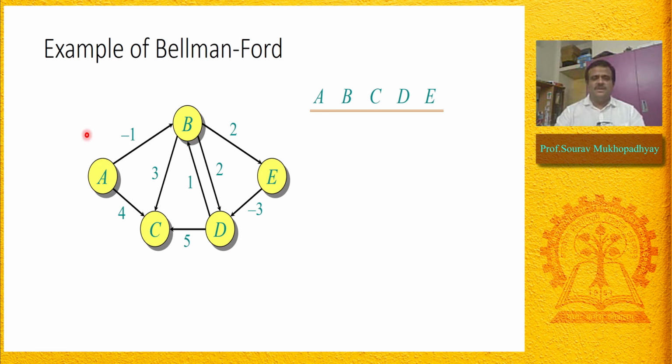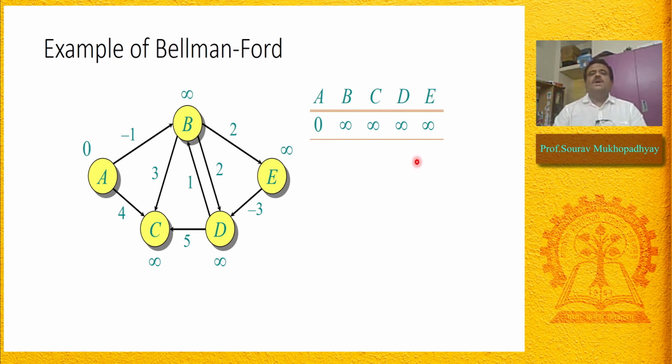Suppose this is the given graph, and we need to run the Bellman-Ford algorithm on this graph. Here we are allowing the negative weight, because we can handle the negative cycle. So these are the negative weights. So it is a more general algorithm than Dijkstra. Now these are the vertices we have. So what we are doing? We are initializing the key value of the vertices as this. That is, initialization is same as in Dijkstra.